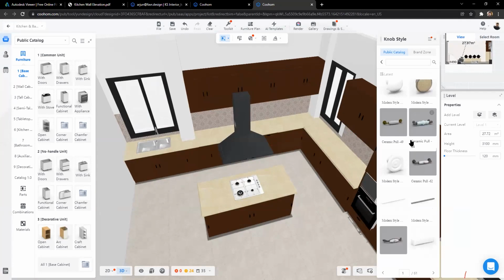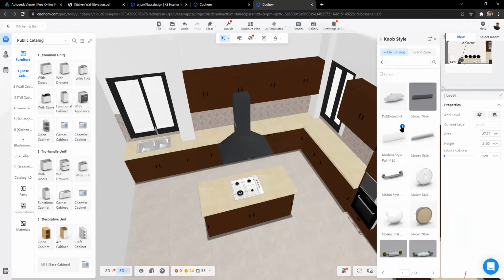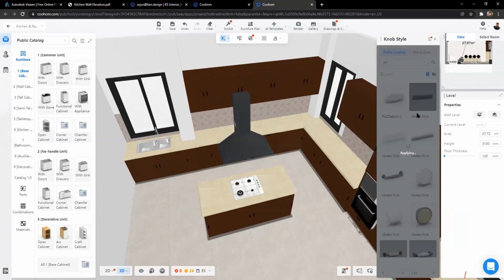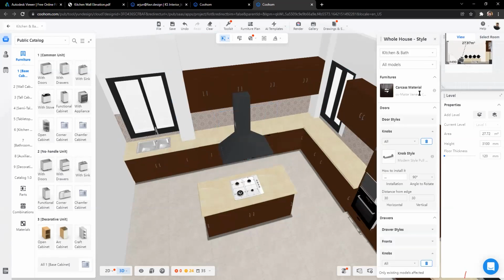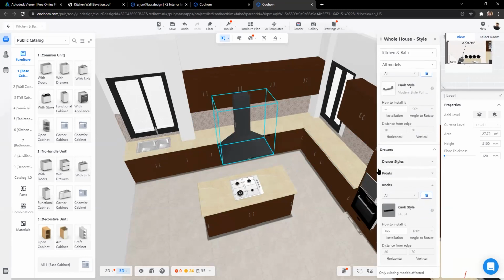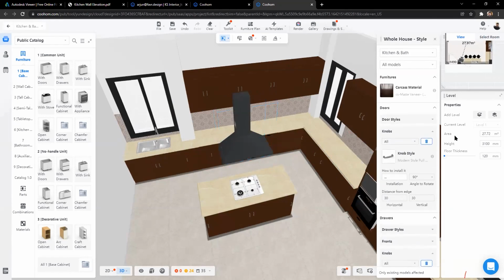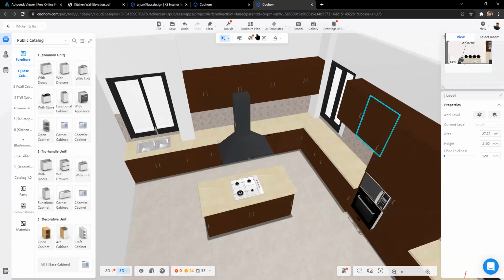You can click and change the knob, and all the knobs will be changed, and the carcass material will be the color that's applied over the cabinets. And then the drawers, if you have drawers, you can change the color of the drawers and other stuff like that. It's easy to use. You might want to check that out also.